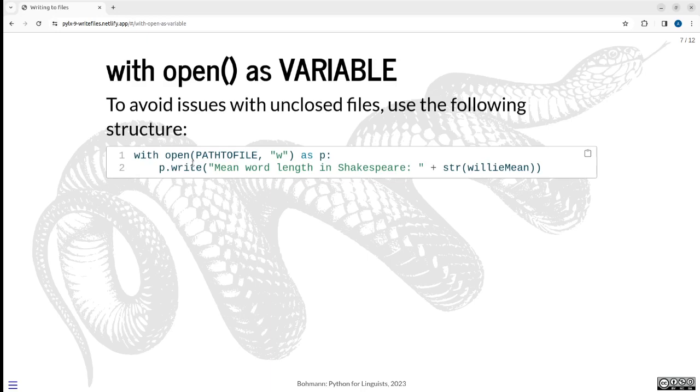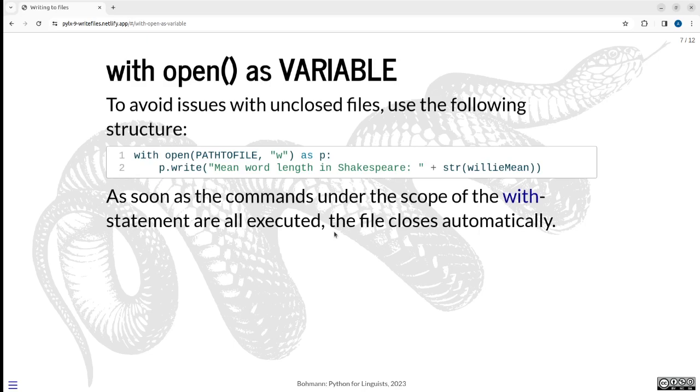And that's really helpful. A lot of people who work on more complex code say this is the only way you should ever open a file, with this with statement, because it simply avoids the relatively easy to make and potentially extremely consequential error of not closing files, right? So as soon as the commands under the scope of the with statement are all executed and we leave the indented block, the file closes automatically.